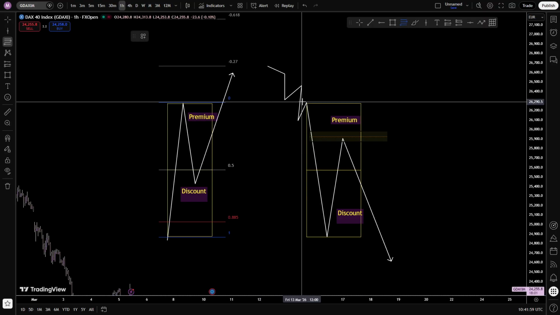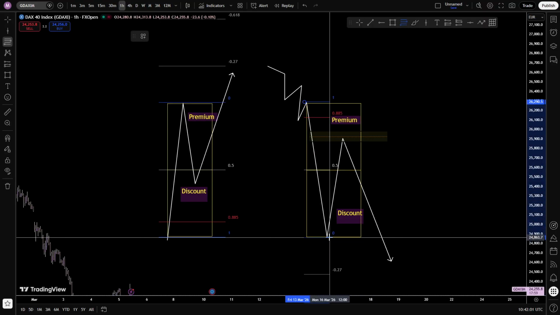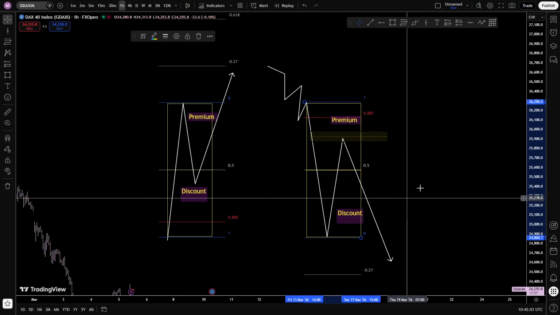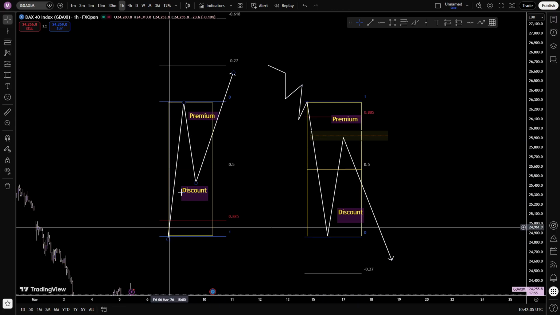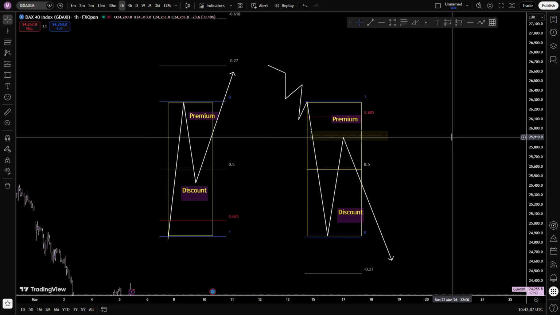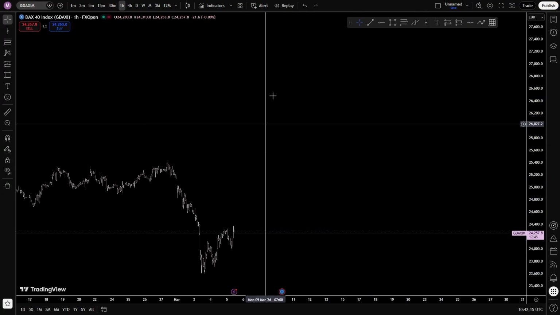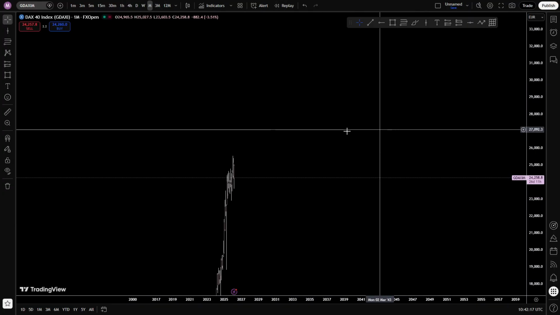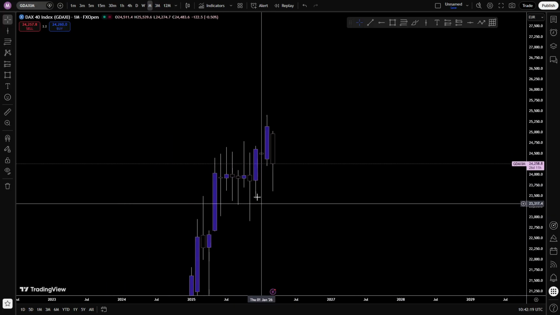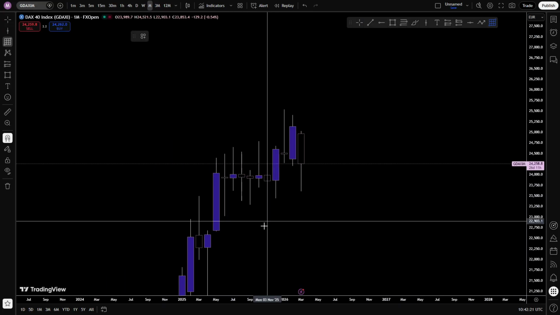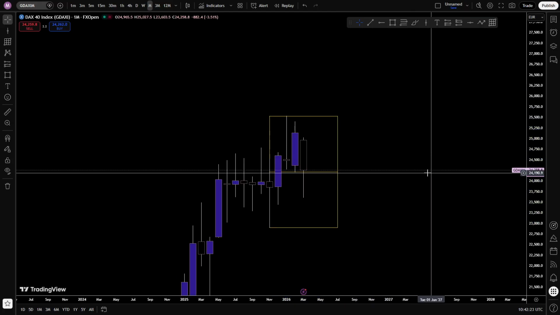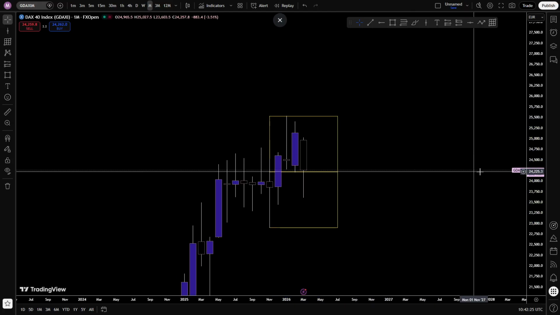So now this one from this high to this low, you can see 50% from this low to this high. So when you're buying, you want to buy in a discount. When you're selling, you want to sell in a premium. Pretty much it. Now let's go ahead and show you some chart examples. All you got to do is go into the monthly, find a low, find a high. Boom, boom. Guess what? We have 50%.